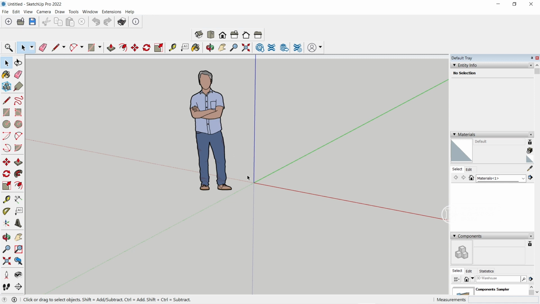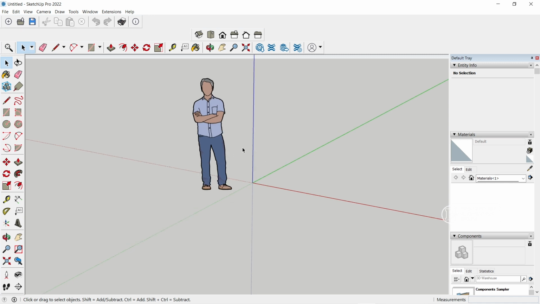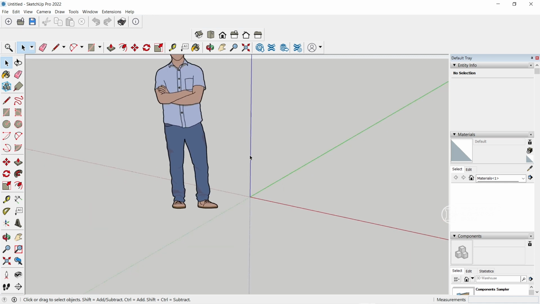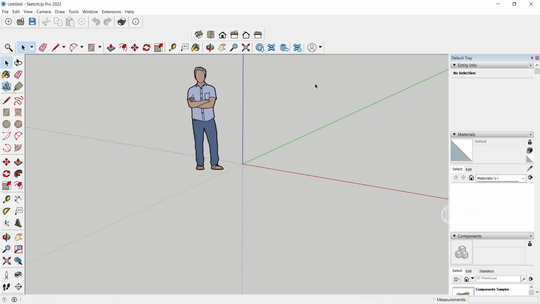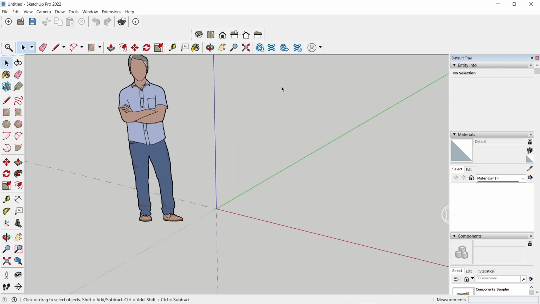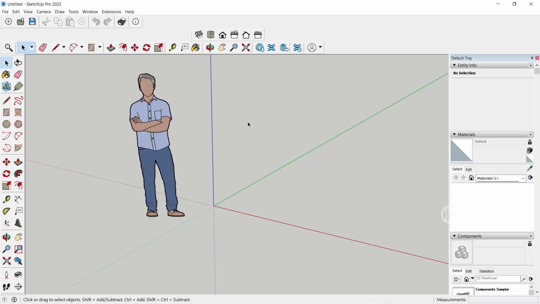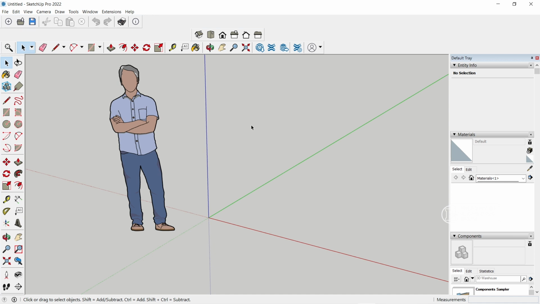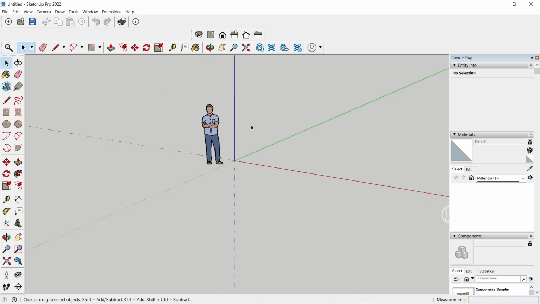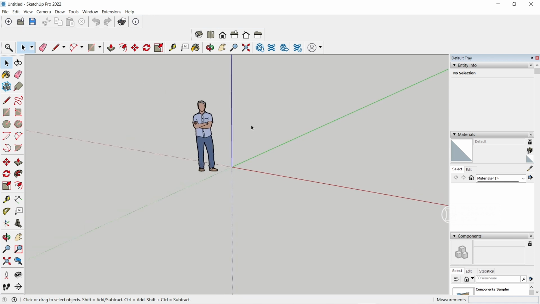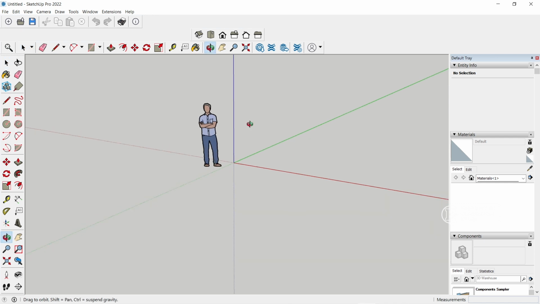If we would like to zoom in on the object, we scroll the mouse wheel up, and it will get closer to the object that we point at using our mouse. And if we would like to zoom out, we scroll the wheel down.